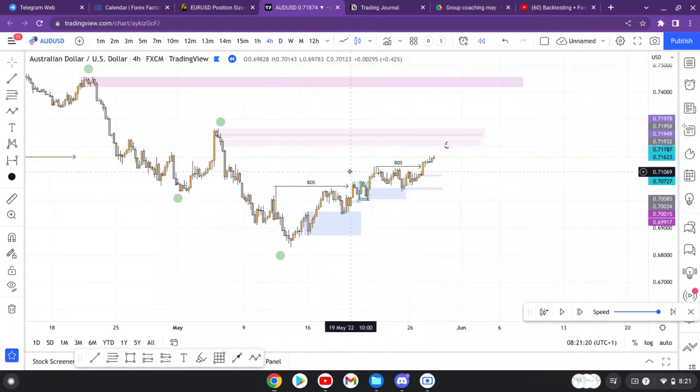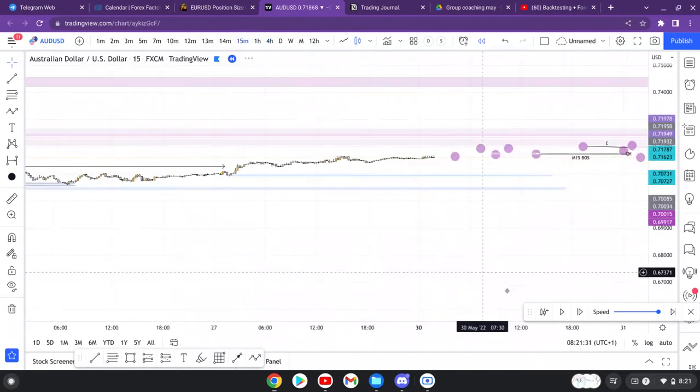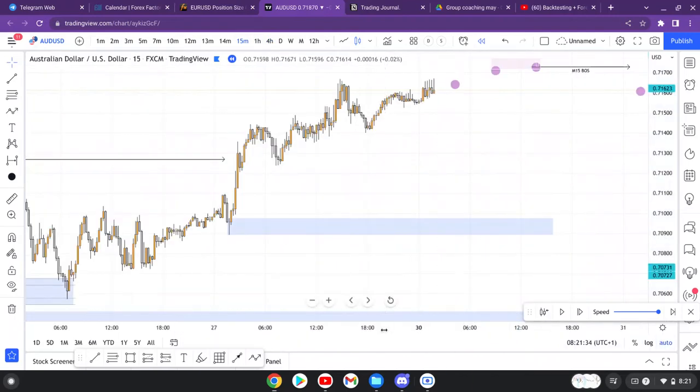Anyway, I'm just going to jump into trade breakdown. So pretty much we're making a retracement up to go ahead and meet a point of interest where we can perhaps make a lower high and then take out this low. Okay, so on the 15 minute, we're bullish here on the 15 minute.